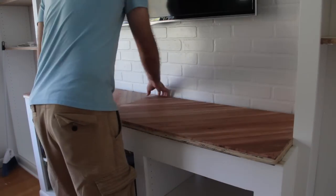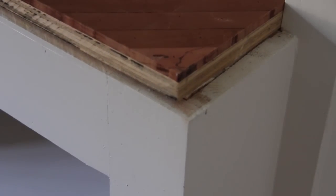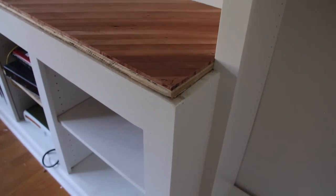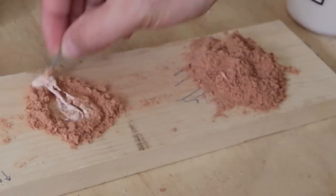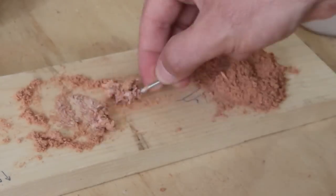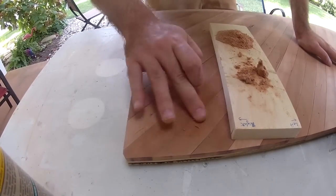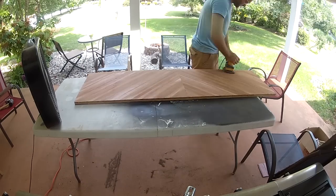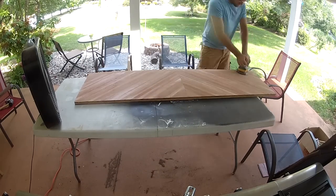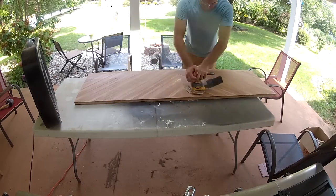After cutting all four sides I took it back into my living room to see how it looks. It was right at this point that I realized I forgot to add extra wood I'll need to make the surface flush with the cabinets — but no worries, I can fix that later with a few creative cuts. Now I'm going to patch the holes left by the brad nailer by mixing a bit of wood glue with sawdust from cutting the cherry strips and pressing it into the holes. Then I'll sand starting with 150 grit and later move to anything above 250 for the finish.